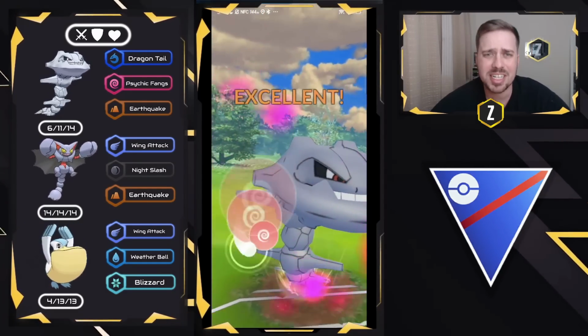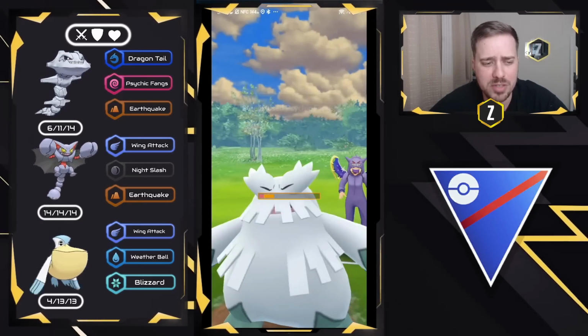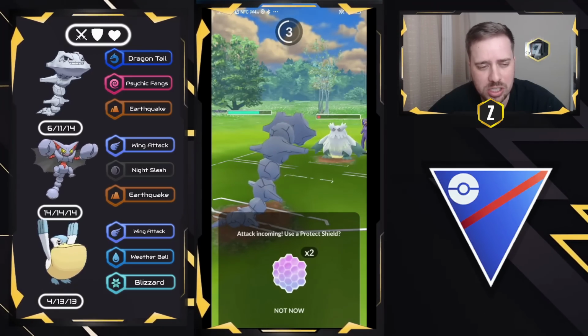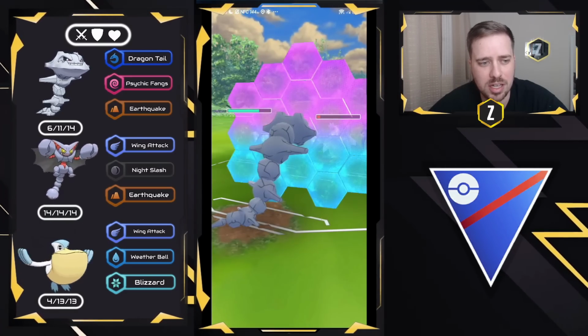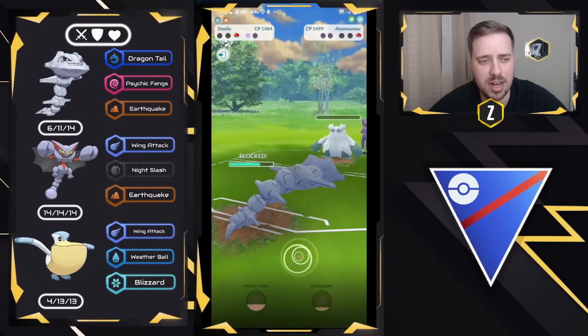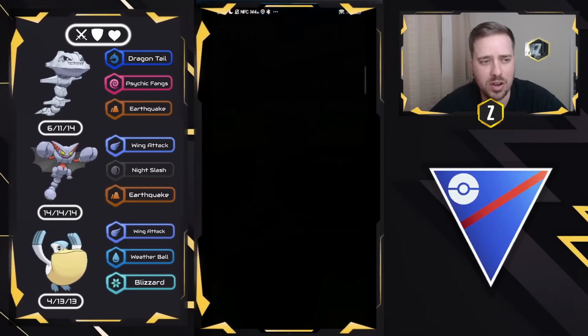Now, Psychic Fangs really doesn't do too much damage, so Abomasnow can survive, but ultimately I can safely shield this charge move, even if it is a Weather Ball. It is an Energy Ball, though, but I can farm down now, and that is a good game.